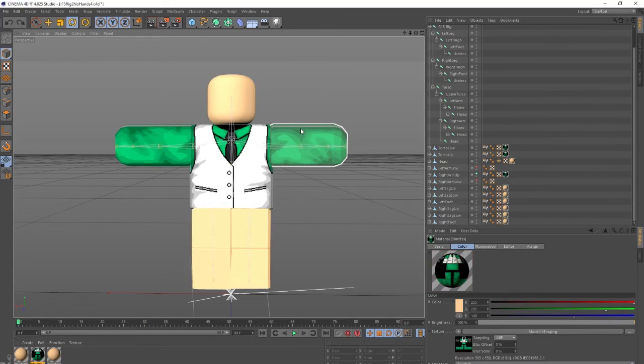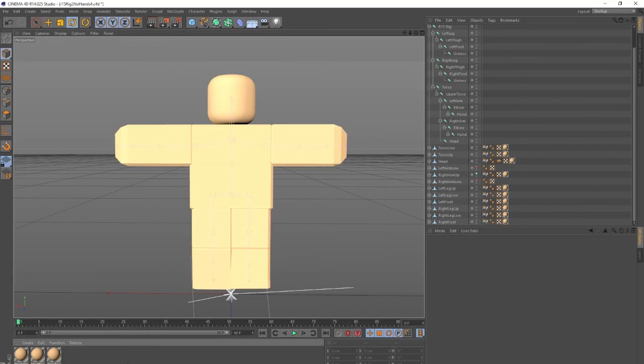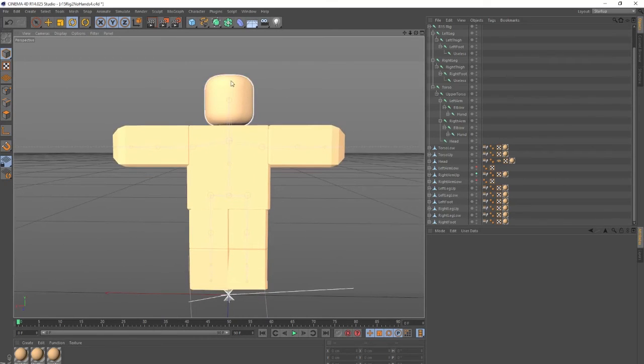The hats are quite different. If you want to add a hat, this is the exact same size as a 100 centimeter imported model from Roblox. So basically, if you merge a Cinema 4D file of your Roblox character with this and make it 100 centimeters and then press OK, it'll have the exact same size and your hats will appear on top of here. Just delete your character except for the hats and rig the hats with the head, and that's how it's going to work.